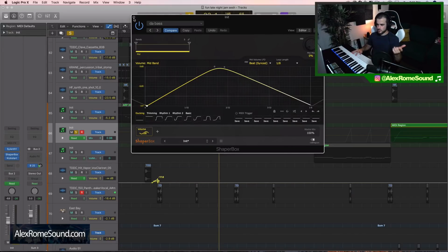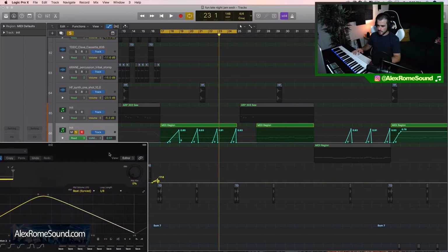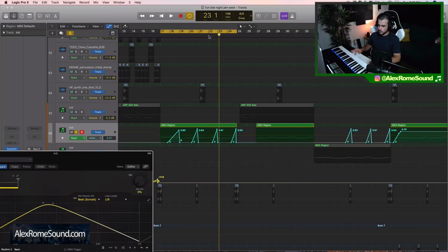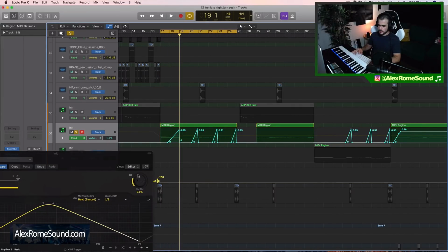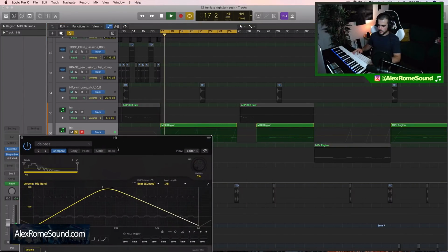And I used to hear Virtual Riot do this in a lot of his songs. So that's what I'm doing. I'm taking this signal here, this sidechain signal or ducking signal, and as the note goes on, I'm automating this. So this was bugging out earlier, but let's see if it'll work. We can actually watch this knob in real time as the marker travels closer to the note. See that? It'll just start turning just like that. Oh yeah, we gotta turn off Kickstart. Just like that.